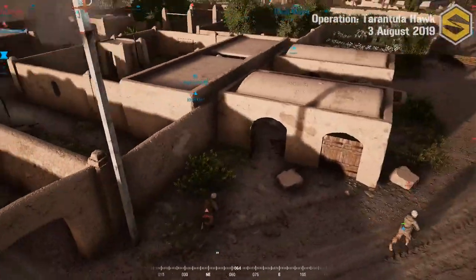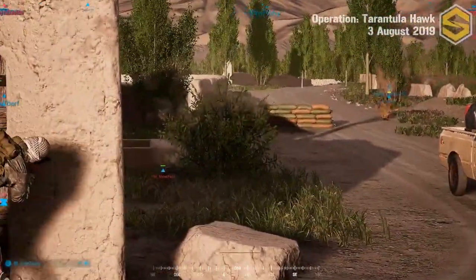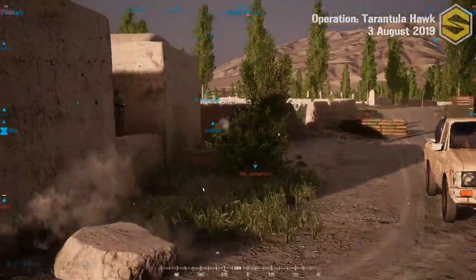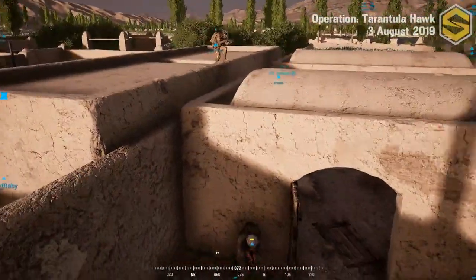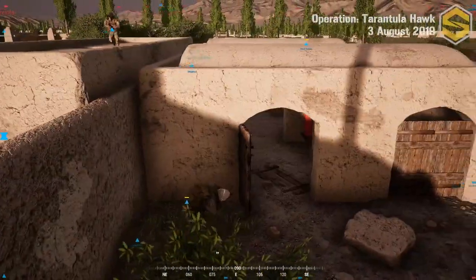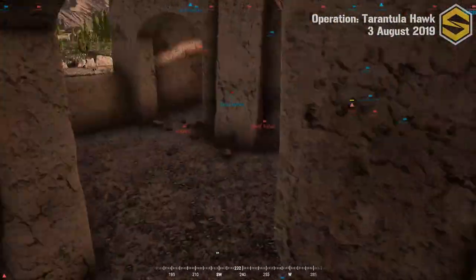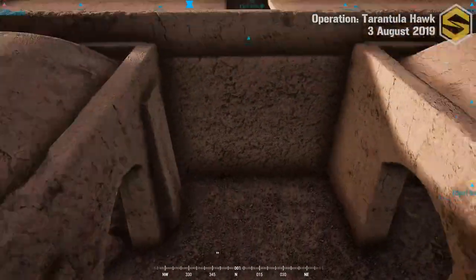Chicken's gonna run outside here, along with Snowfall. Snowfall gets shot at by Frederick, who's holding outside. And Chicken has to bandage. Snowfall's dead by Emanaz, so now it's down to Chicken, and Dorf is gonna come up on the roof. He's gonna try to get over. Chicken gonna push into Emanaz. Can he actually go? Oh yeah, he's gonna push. Killed one. Oh, Dorf just got him on the roof. That works too. That's it. GG.